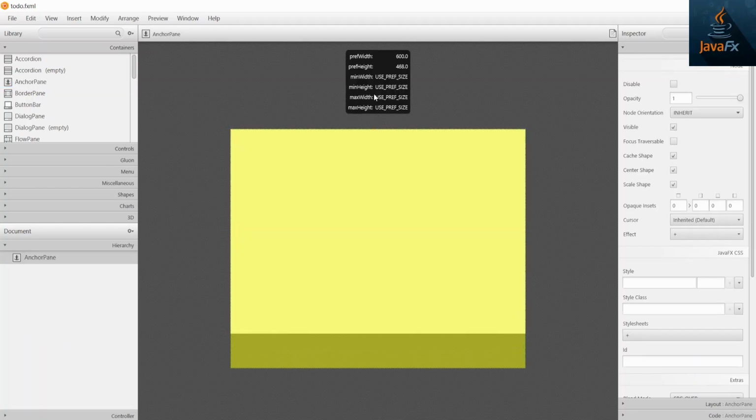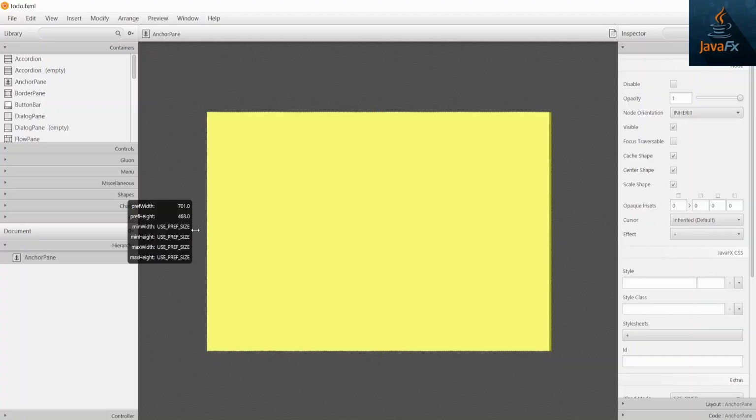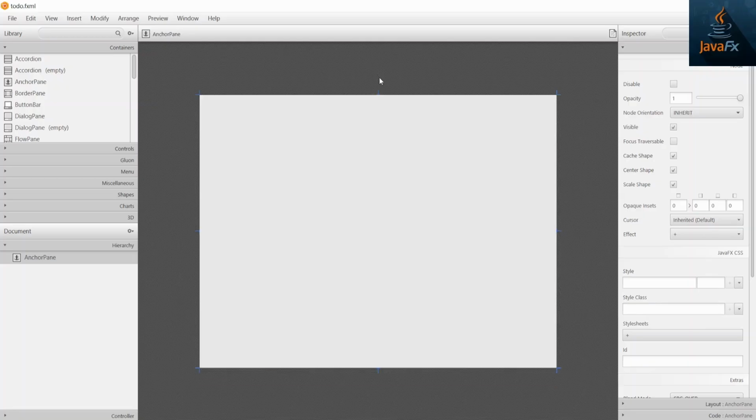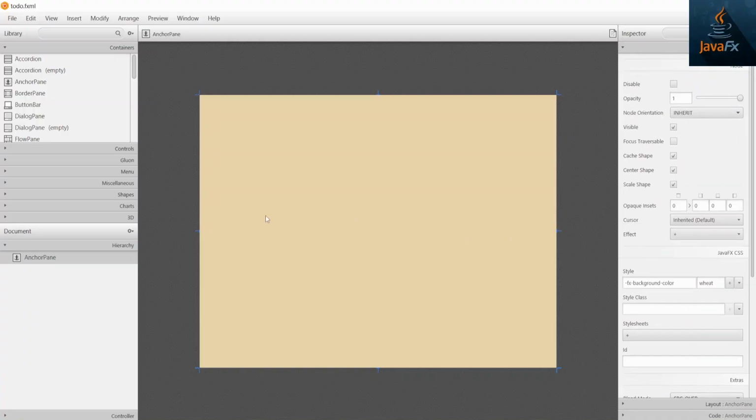I'll just expand it a little bit so it looks very cool. I'll expand this one so we can expand everything and it will look nice. Then before we start, I'll change the background color. So -fx-background-color, I'm going to change it to white. I just like the color, it looks professional. You can use any color you like, I'm just doing it my way. Okay, so I'll change the background color to white. So that's it for our AnchorPane.